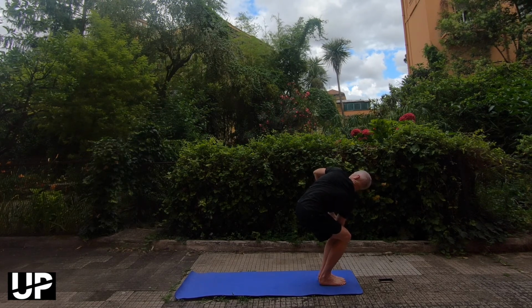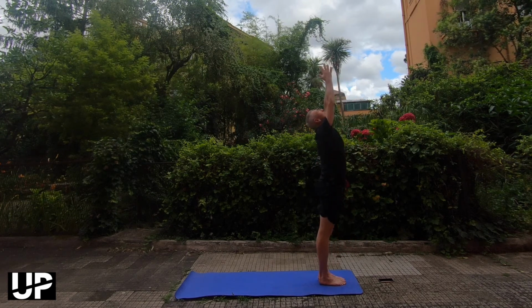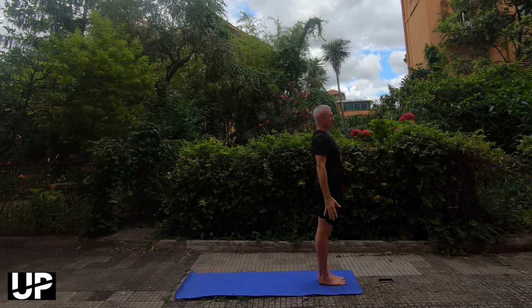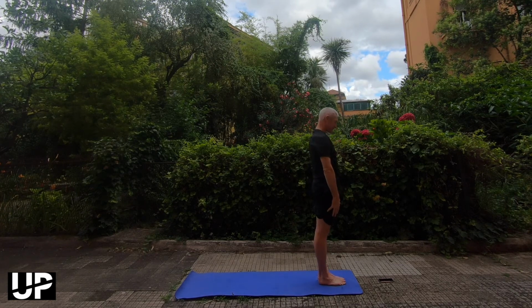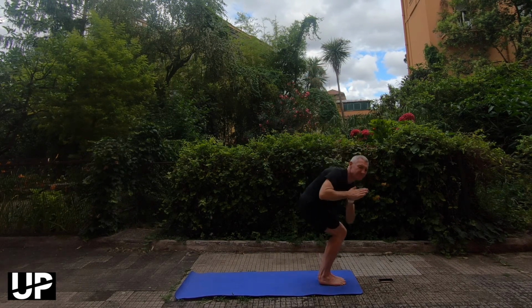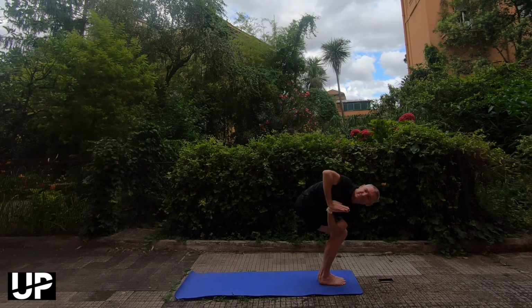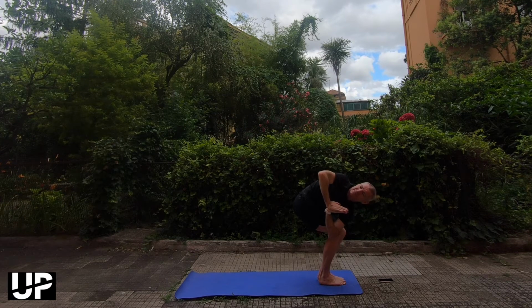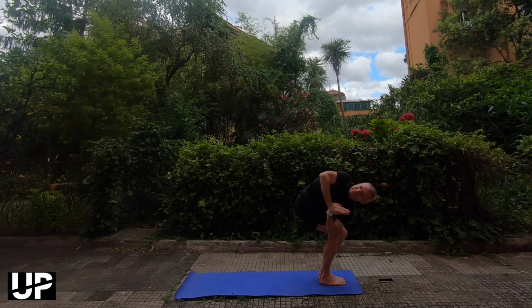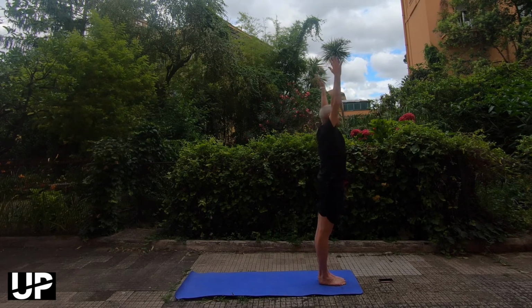Hold the position on the inhale, feel the intercostal muscles stretching out, and on the exhale, twist deeper into the pose. Inhale, arms up. Exhale, twisting to the right. Inhale, hold the pose. Exhale, twist a little further. Inhale, feel that stretching a little bit more in the ribs. Exhale, can come further round. Inhale all the way up.